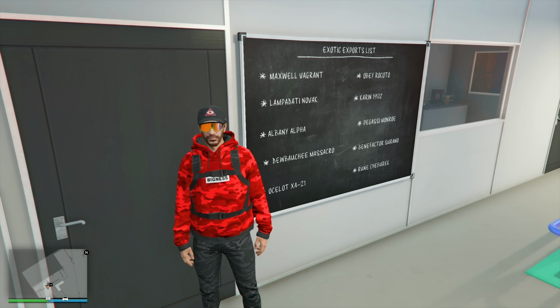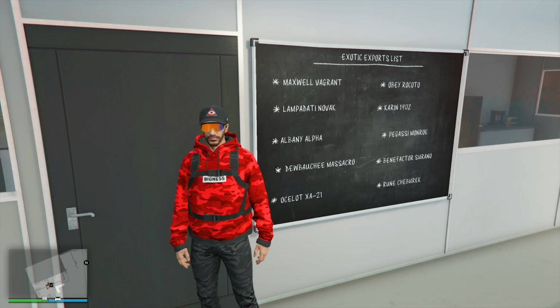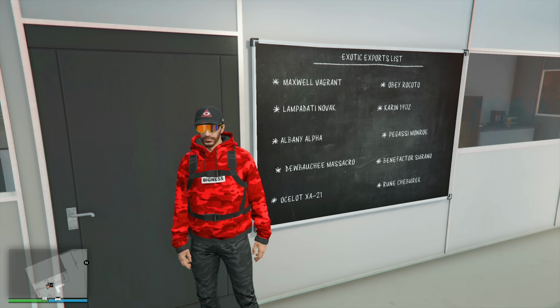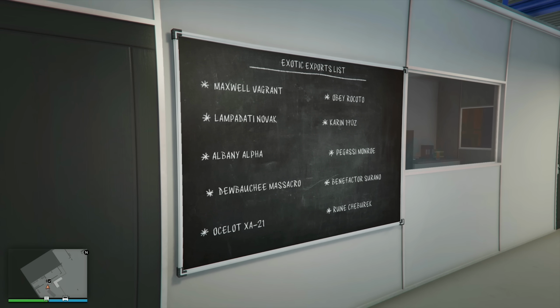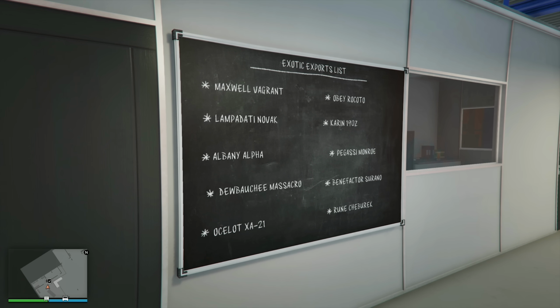I mean, you can try and farm these and complete all 10 in one day, but you're going to be wasting a lot of time doing that, and obviously time is money. I just recommend, whenever you see the exotic exports pop up, that's when you want to engage with them. And even if you drive past them, you can come back later and it's probably going to spawn once again. So that's pretty nice as well. Just keep that in mind.